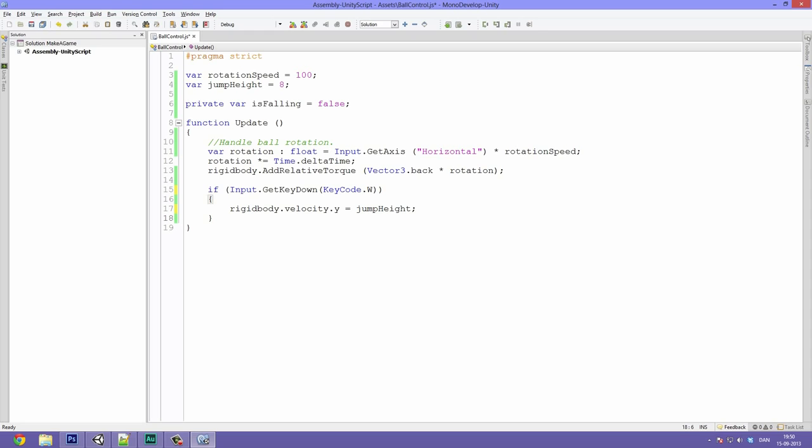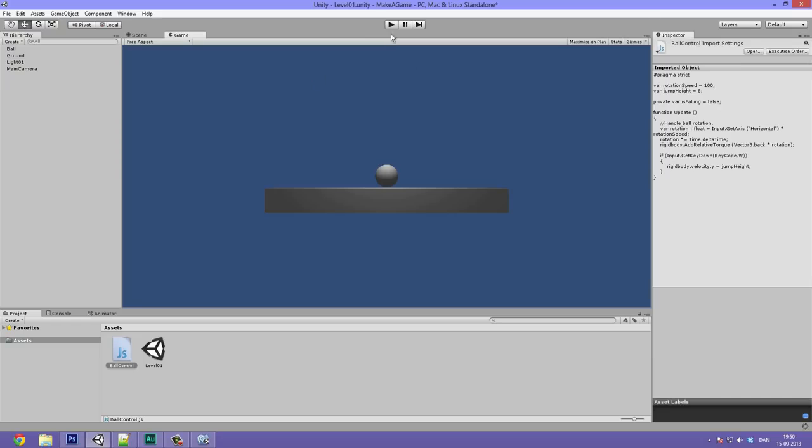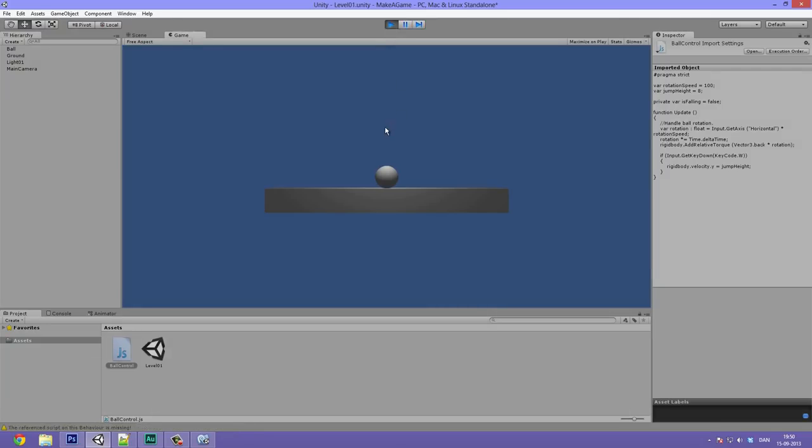And cool, now that we have that in place, let's go ahead and test it out. You will notice that we haven't used our private variable there yet. We'll get to that in a second. I just want to show you what we have so far. So if we hit play now, and remember, we already have the script attached to our ball, so we don't have to do that again.